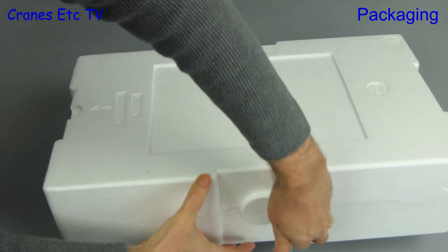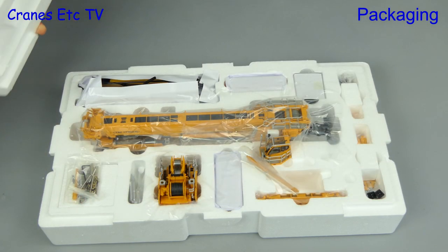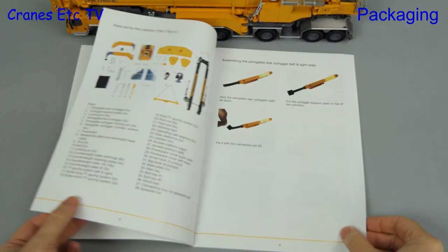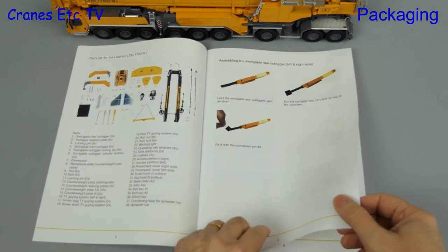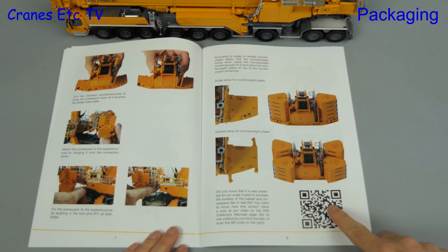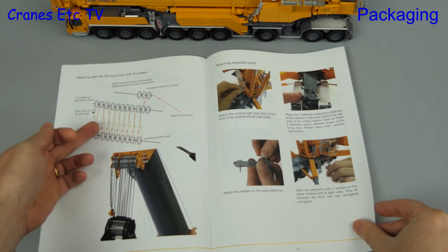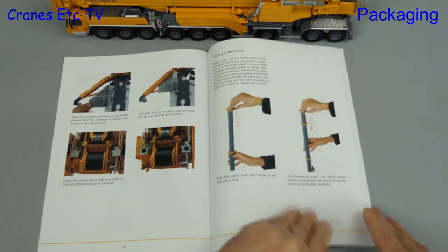The trays are held together by plastic clips, which is much better than having to cut tape. Lifting the lid we see the many parts and they're all nicely protected. Included with the model is an instruction manual and it's one of the best — it starts with a comprehensive parts list, then a series of photographs with written text explaining the features, including a QR code link to a video. Overall there are 18 pages, including a reaving diagram for the biggest hook.